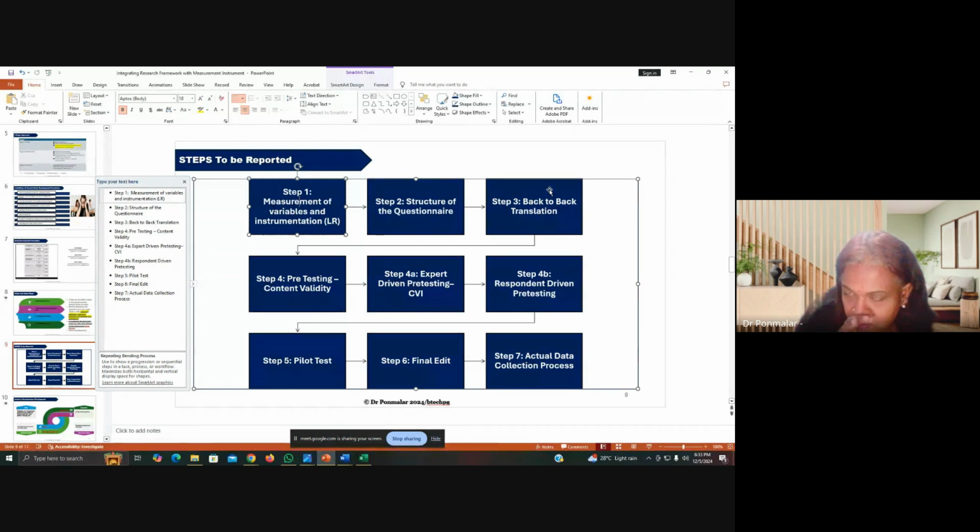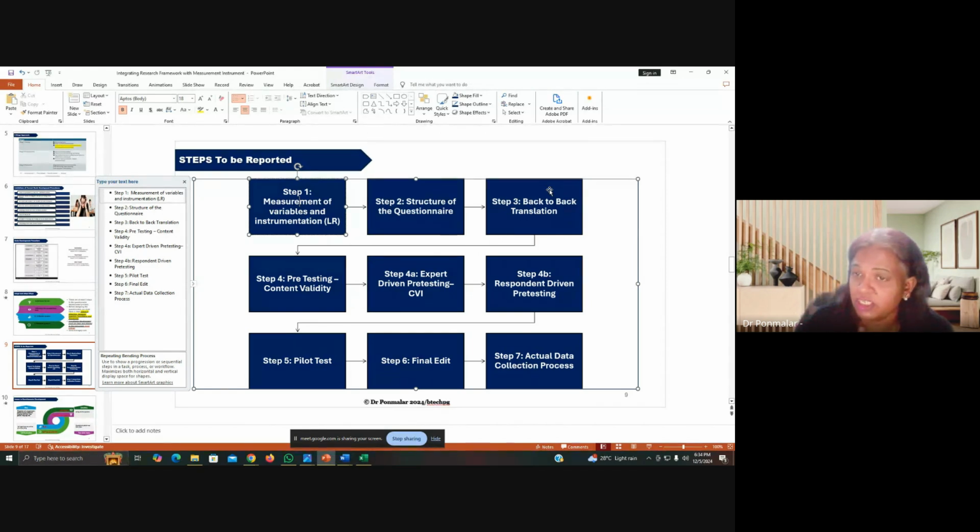Remember, the respondent's understanding of the item is more crucial than our understanding. Because if they don't understand, they won't give a proper rating. So that's why our center here is focused on the respondent. Why we are doing all this is because of our respondent. So back-to-back translation is not compulsory, but it highly depends on the level of respondents that you have.